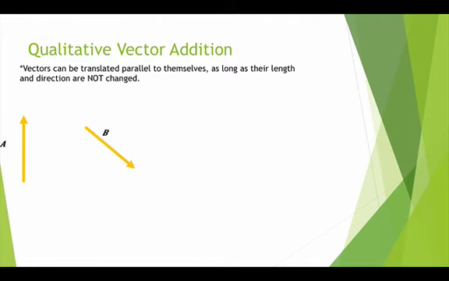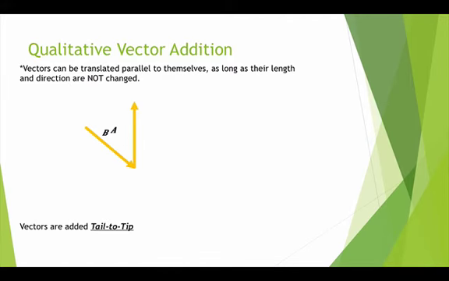First thing to think about is, what does it mean that you can translate a vector parallel to itself? I want to show you. I'm going to move A all over the place, and I could stop anywhere, but I'll stop here. A is still A. As long as it's still pointing up in this example and it's got the same length, which it does, I can put it anywhere. I'm not going to leave A here. We're going to add these tail to tip, so I'm going to move A down to the tip of B.